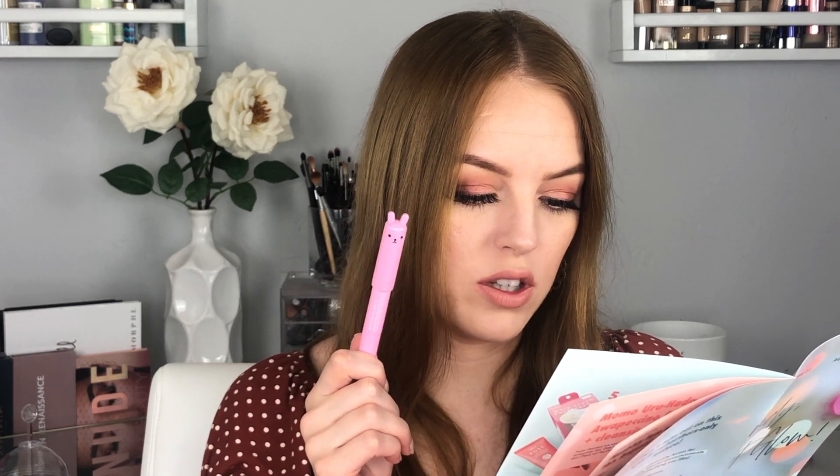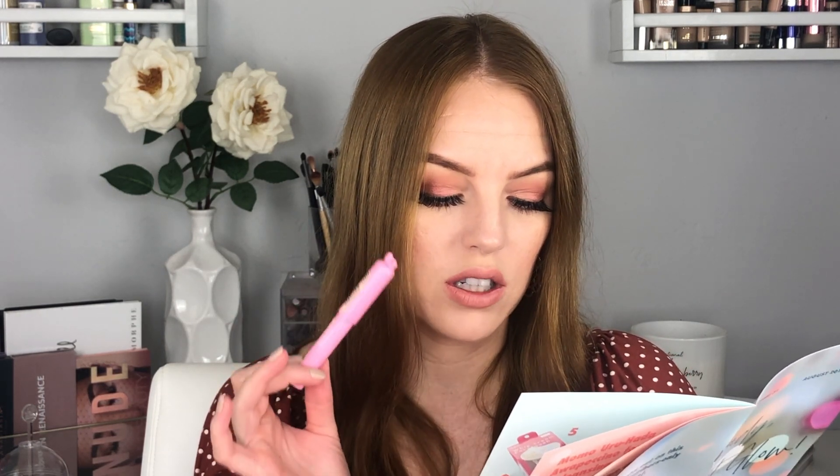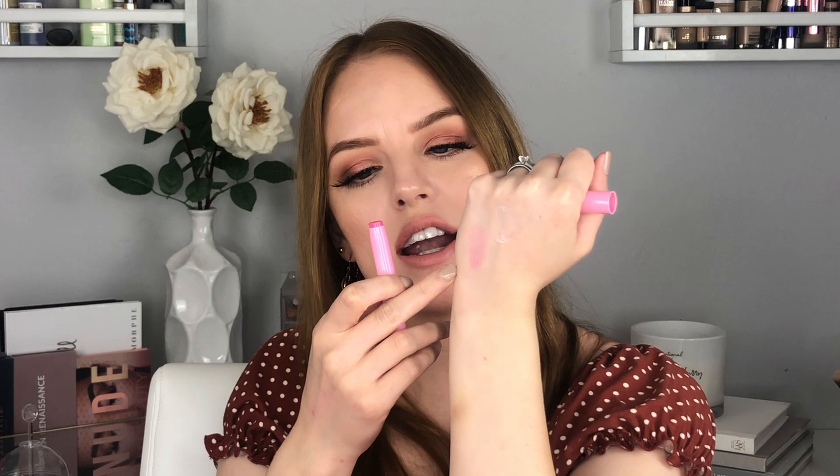So it says the Petite Bunny Gloss is one of Tony Moly's most popular products of all time. Not only are they super cute, these gloss bars are also very moisturizing and come in cute natural sheer colors with a glossy finish. I am so excited because on a day-to-day basis I've been really into a more no-makeup makeup look, kind of natural, especially since having my baby. It smells like strawberries and cream. Let's swatch this — it does feel very moisturizing. It's very very pinky, like Barbie Pink, which is not really my favorite, but I feel like because it's sheer I actually wouldn't mind this color so much. And it's Tony Moly — I'm so excited.